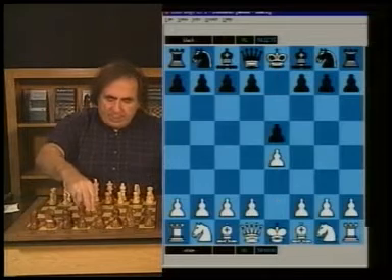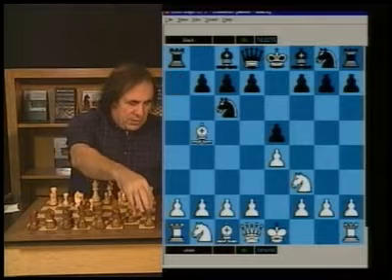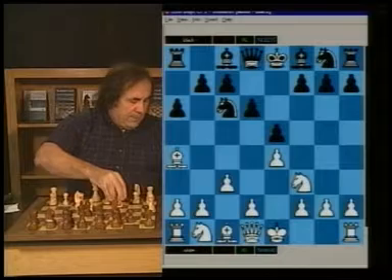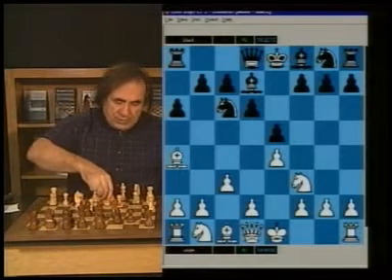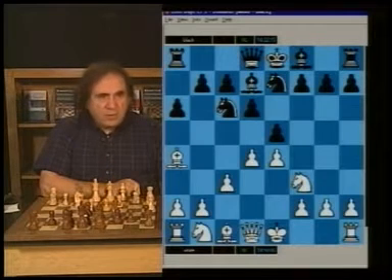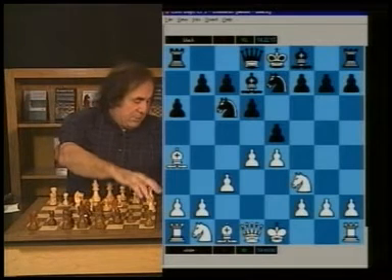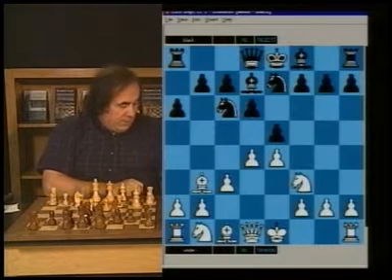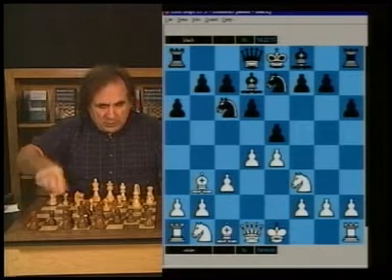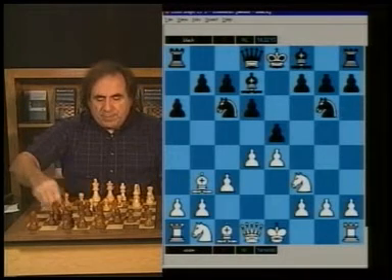e4, e5, knight f3, knight c6, bishop b5, a6, bishop a4, d6, c3, bishop d7, d4, knight e7. This is one of the variations of the Ruy Lopez, or Spanish defense. Bishop b3 was played by white, h6. That's a must-play move, because after knight g6, knight g5 is very bad for black.